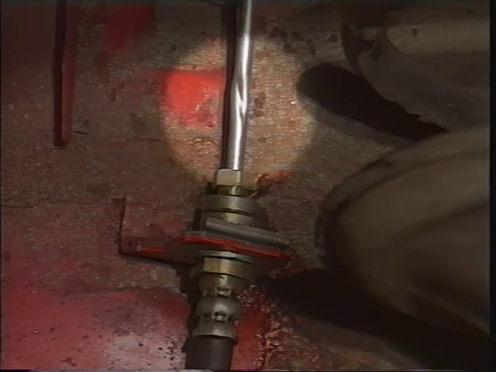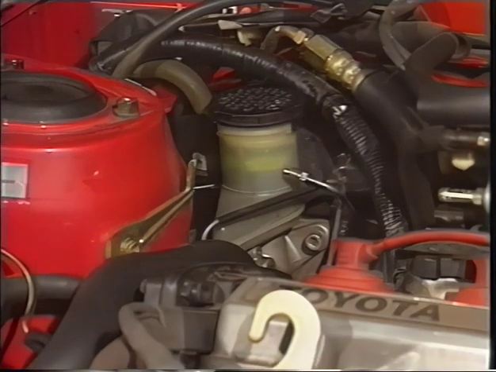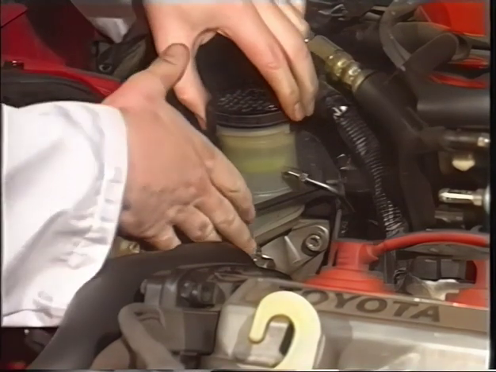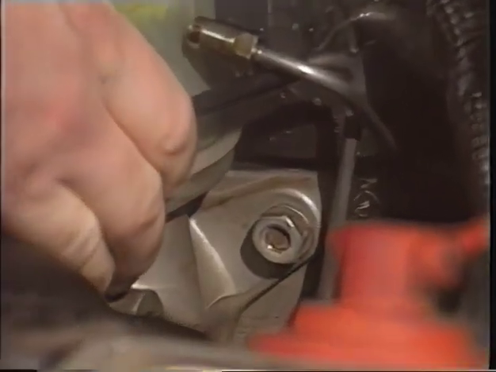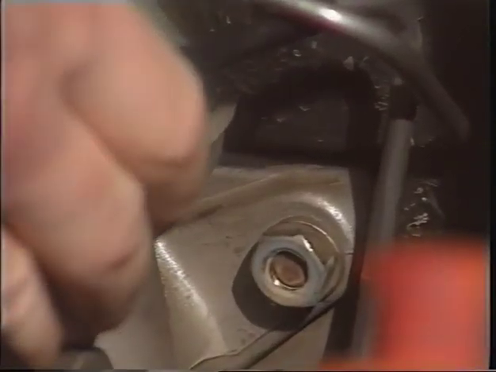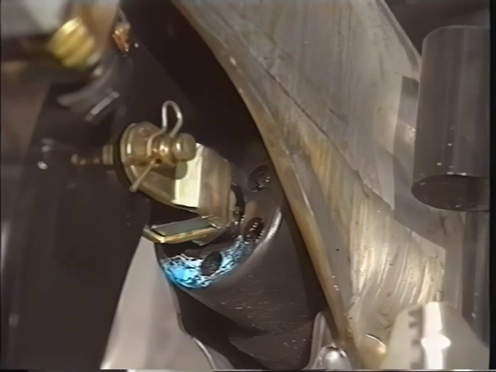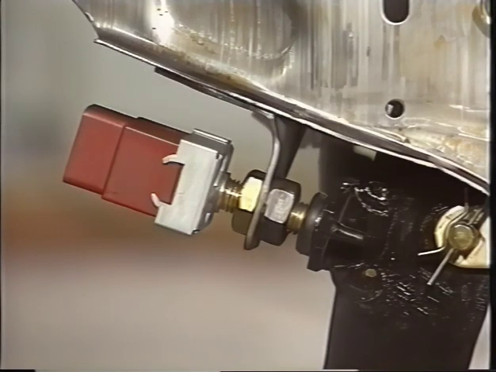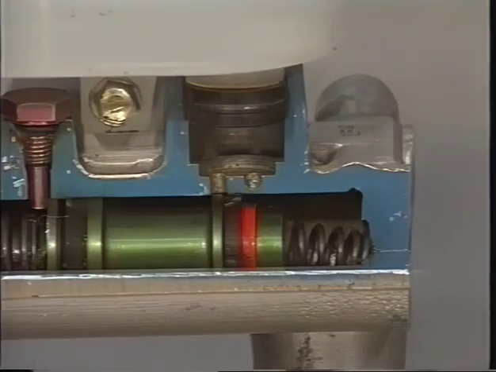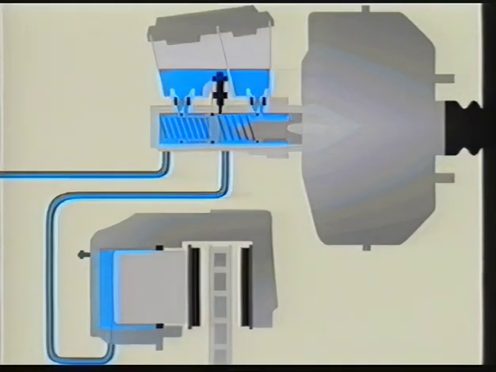If fluid does not drip from the steel pipe, the flowchart will direct us to undo the fitting from the master cylinder for the circuit it is connected to. Fluid dripping from the master cylinder port would indicate that the problem lies in one of the steel lines running to the flexible hose. If this is the case, the pipe should be inspected for external denting or crushing, and any damaged ones replaced.